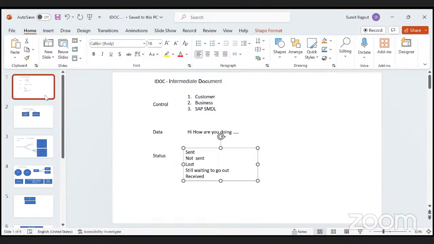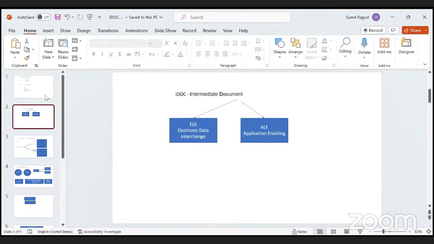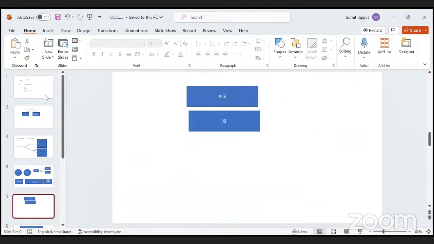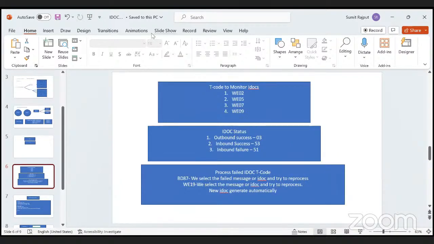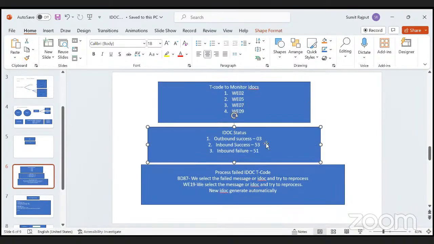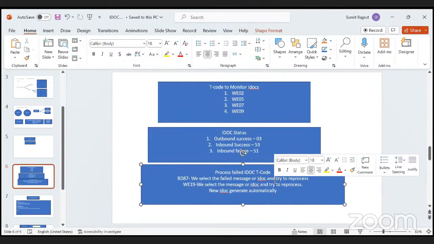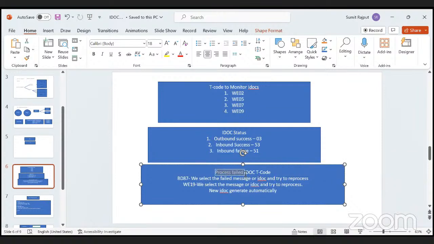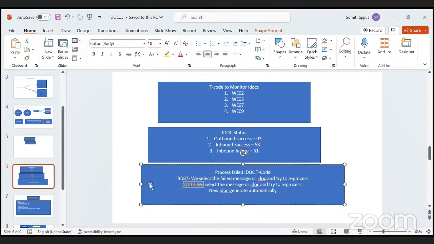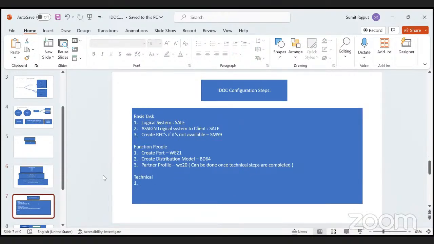So guys, by now we have seen from the IDOC what the structure of IDOC is, what is IDOC, which segments are there in the IDOC, what data we hold in the IDOC. After that, we have seen what the basis settings are, what the T codes for monitoring the IDOC are. What all statuses are available for the IDOCs and what we will do if the IDOCs fail, how to reprocess them. We also saw there are two ways to reprocess the IDOC. Apart from that, we saw the settings or configuration which is required. So there were some basis settings.